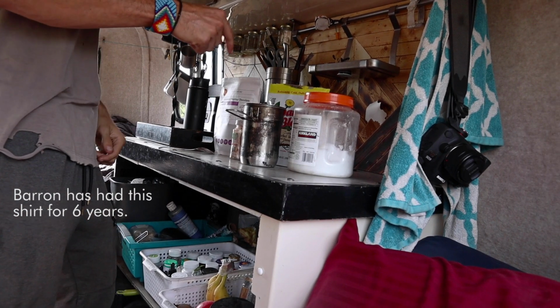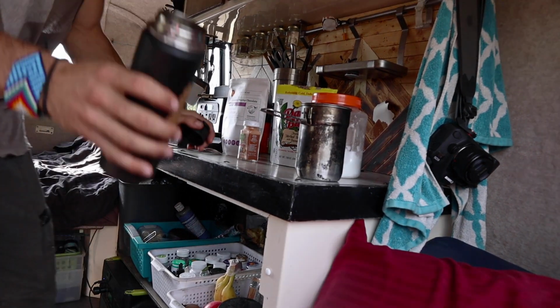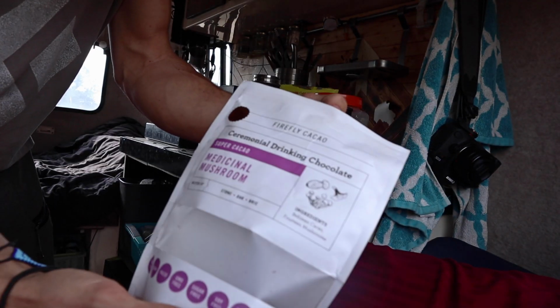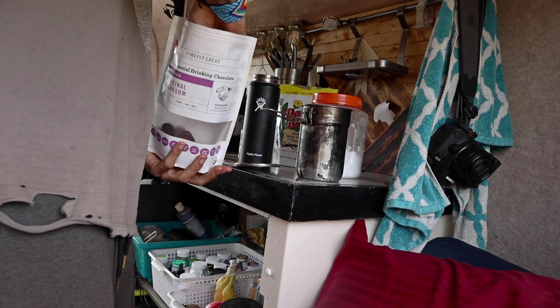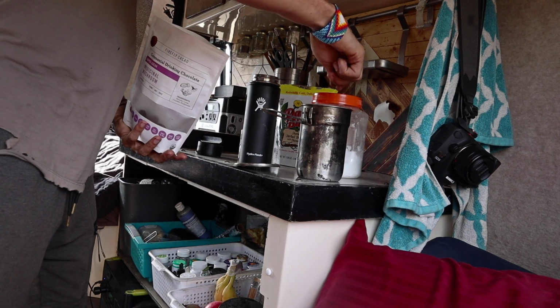All right, so we got our boiled water. I'm gonna put it all in here. We had a little coffee from yesterday. That's going into the next two. First, a little bit of cacao. This is Firefly cacao. This brand is awesome. It has actual cacao butter in it, so it's not just cacao powder. It's good stuff. I'm gonna put a couple little chips in there.